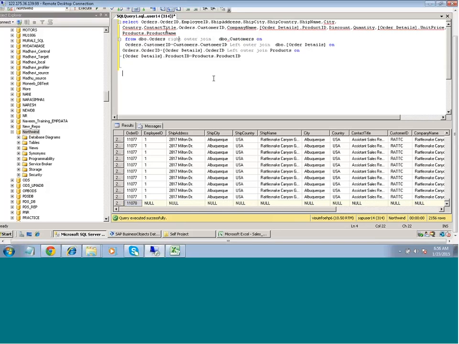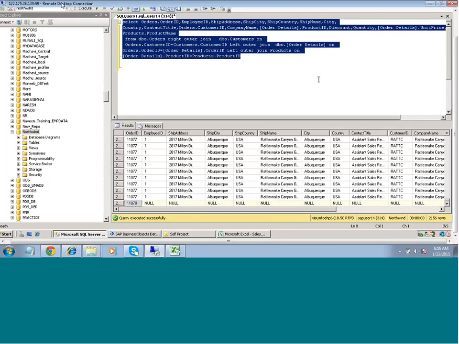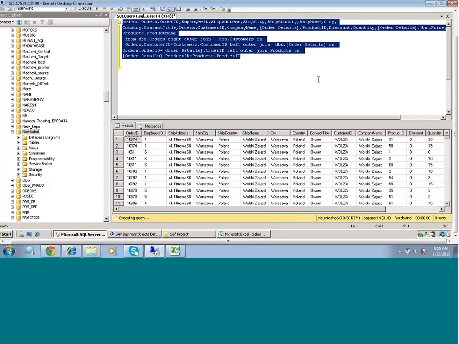Right outer join. When I say right outer join, it will give all the records from the customer and only the matching records from the order details table. So you can add it the same way as what we did now. Right join again. Okay, so you can proceed further. Let us see the output.